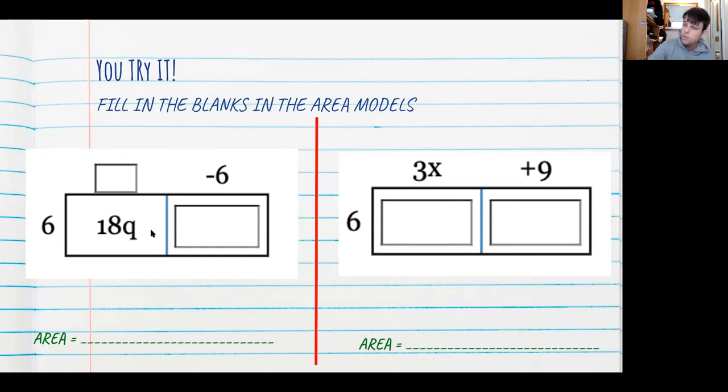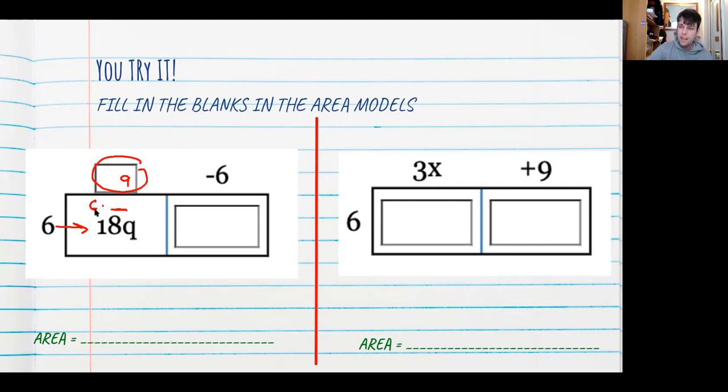Okay, so let's notice the things that we are missing here. In this case, we're missing one of the terms of our binomial. But we do know when we multiply 6 times whatever that number is, we got 18q. So the easy part here is, this doesn't have a q, so this certainly needs to have a q in order for me to get a q here. Otherwise, I wouldn't have my variable at all.